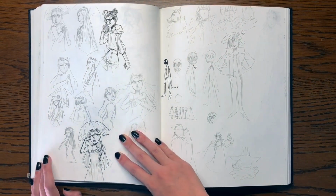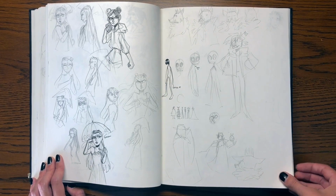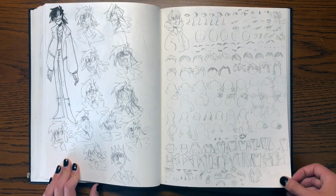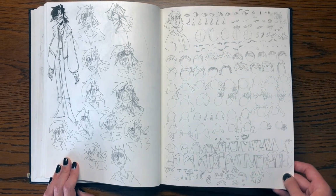Some doodles, Dahlia Hawthorne. I think this might be my first ever pig Techno design, or the way I draw him currently. Realistic pig Techno probably is the better way to put that. You see some more Ranbus. This is when I decided I was going to make a pig crew, and then I still haven't done that. I still might someday, I'm so lazy.